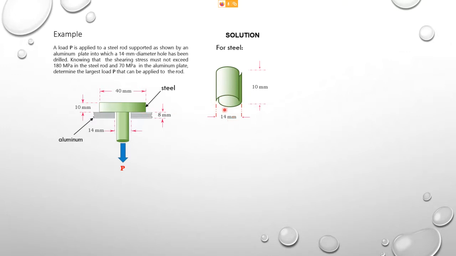In order to find this area, the first thing is we have to know the circumferential length of this circular object. The circumferential length usually is given as pi d. That means pi times the diameter, the internal diameter of this, that is 14 mm being cut through here. Then multiply by the thickness of the steel rod, that means of this section. So basically here, an internally circular surface.